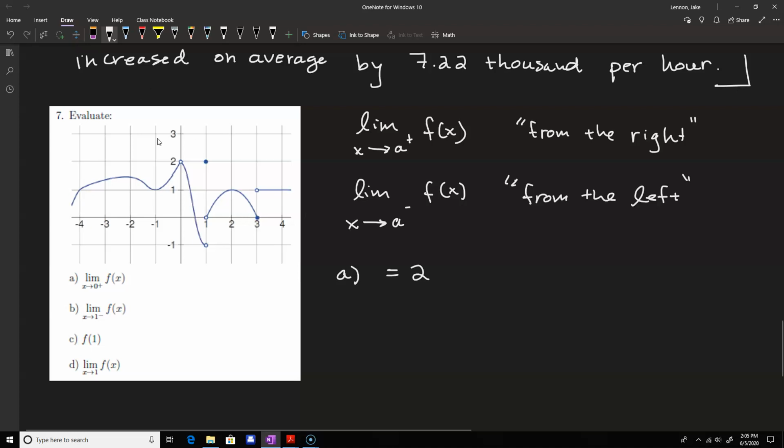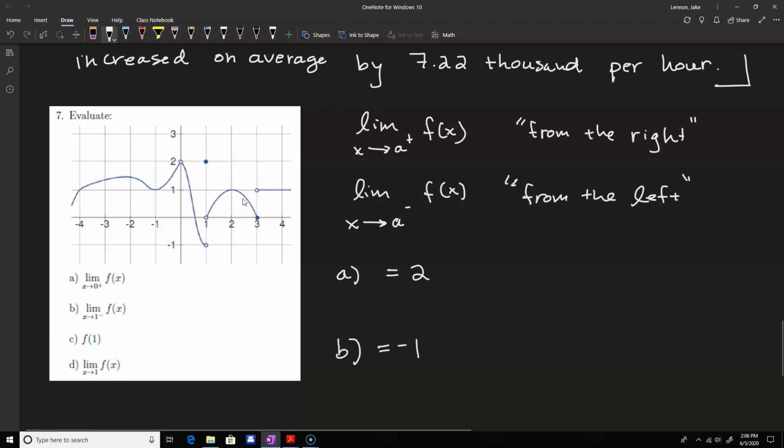Oh no, sorry, I did from the left. From the right, it's actually the same. From right to left, you trace the path, and you are still just right there at 2. Actually, since the limit from the right and the left is exactly the same, the two-sided limit will exist there. For b, we're looking at the limit as we go to 1. So the x value 1, we're tracing the graph from left to right, and we're following the graph till we get down to the lowest open dot there, and that's going to be -1.